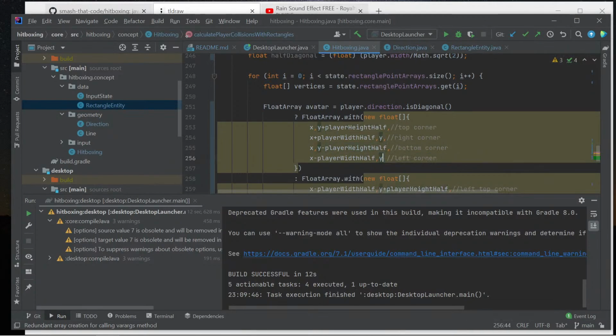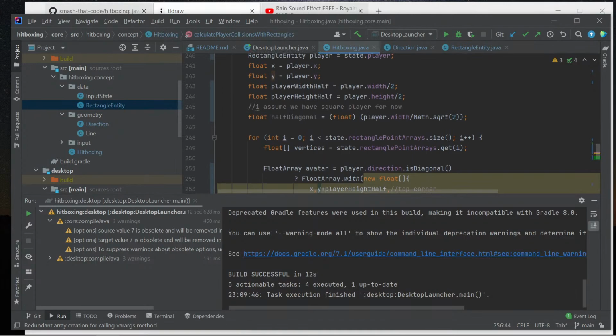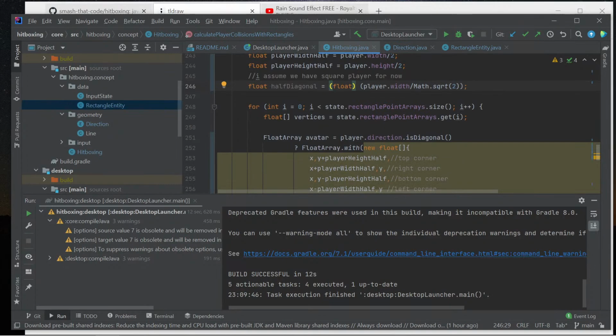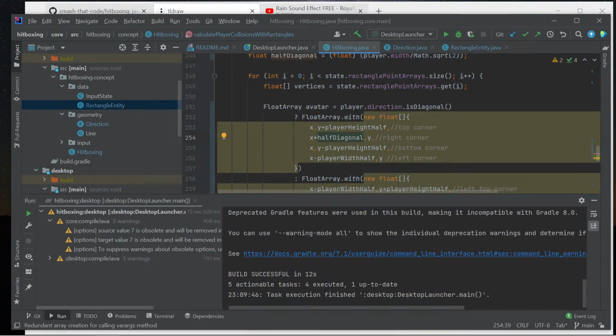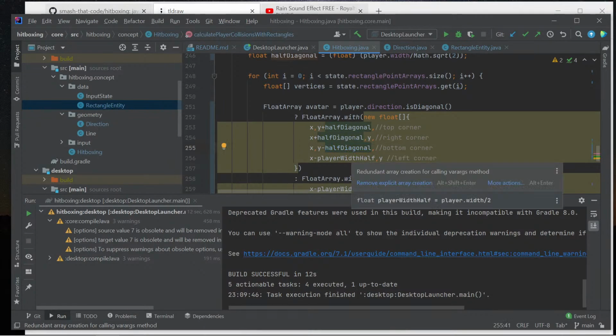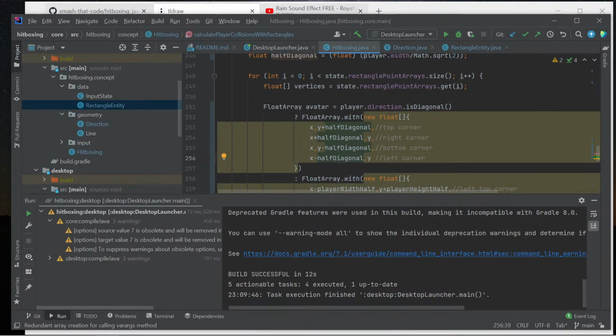And that's how it got much shorter, right? So we have this player height half, oh, half diagonal. Yep, half diagonal. So we do know that for our right corner, we should add half diagonal here. For the top corner, we have to add half diagonal to the top. The bottom corner is y minus, and the left corner is x minus. Nice, nice.